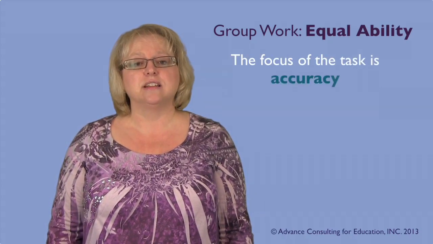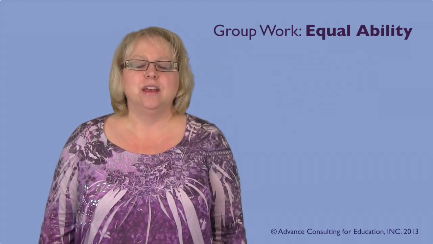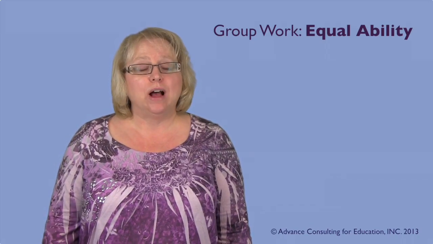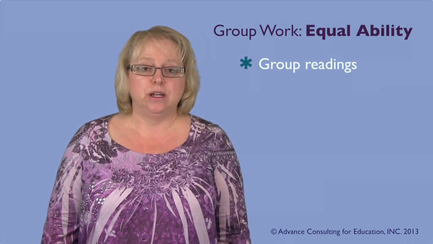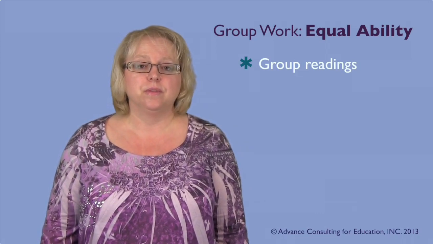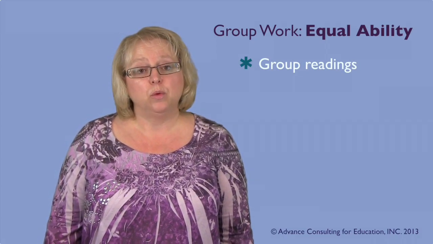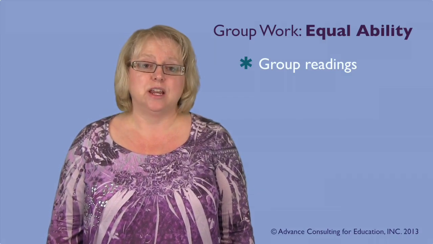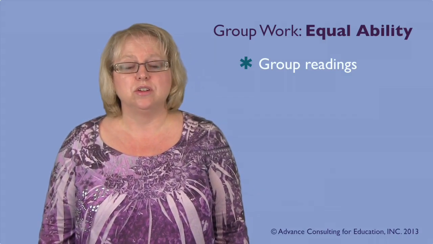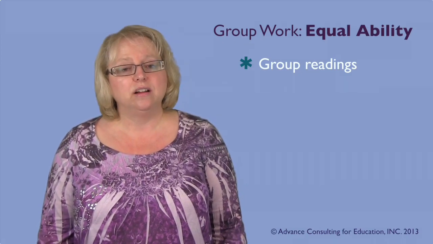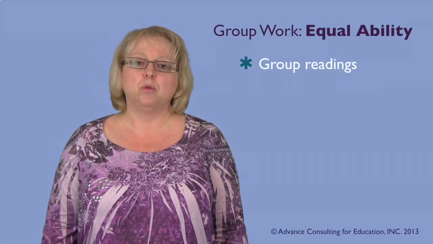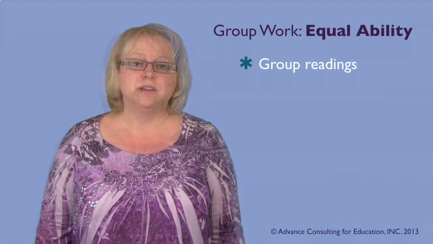The focus of the task is accuracy. For example, everyone will have the same topic for reading, but each group will have a different reading according to the levels. Another example of reading would be that everyone has the same reading, but the lower level students will have WH questions for reading comprehension, while the higher level students will have more expanded type questions for comprehension.